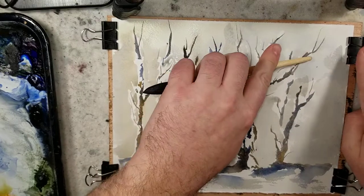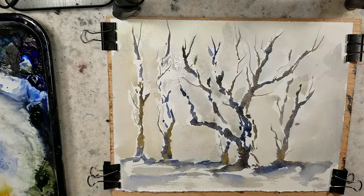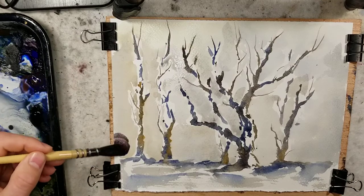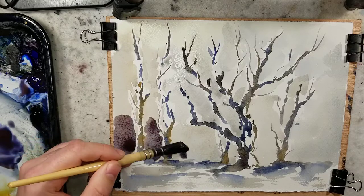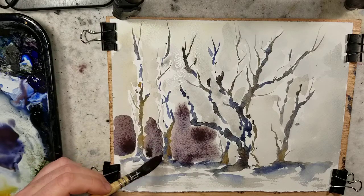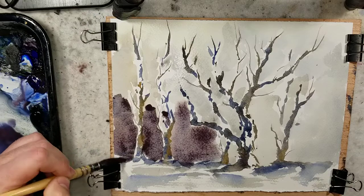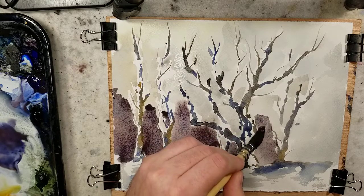Okay, so my paper's pretty saturated because I went all over with that. It does seem like it has the potential to be the illusion of snow, but not having a background is really throwing me off. So I'm going to go in and grab light red oxide and ultramarine. Put in a dark background. So I don't know if this is a common approach to snow or not. It was just something that I wanted to try, leaving those gaps for it.